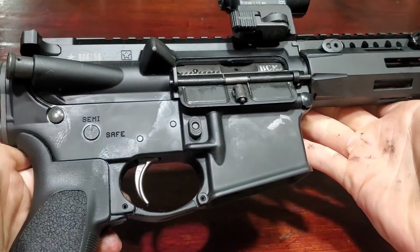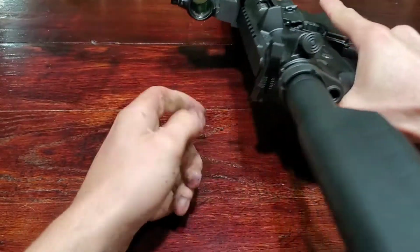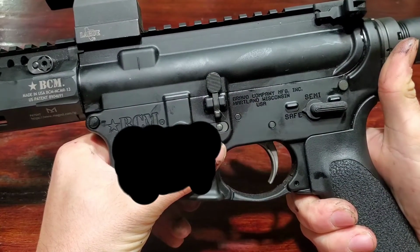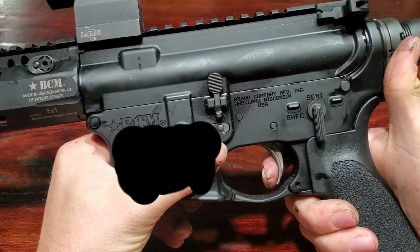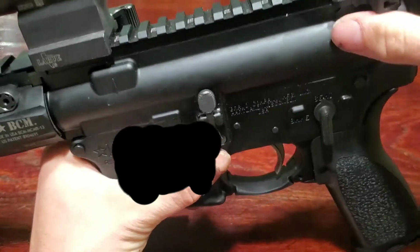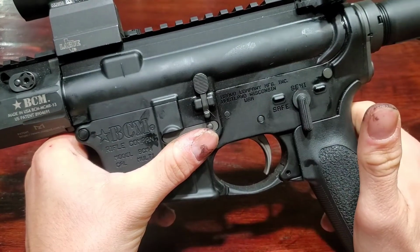To function test the weapon system, you are going to rack the charging handle. You're going to place the weapon safe, attempt to fire. Nothing should happen. Place the weapon on fire. Fire. You should get a click. And then charge the weapon system, and your trigger should click again. And that is basically it.